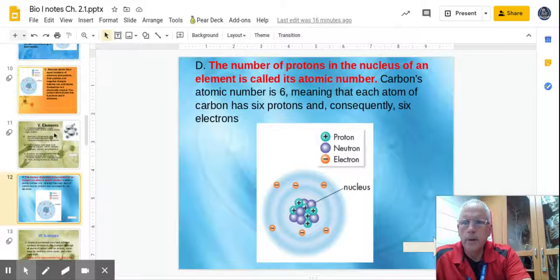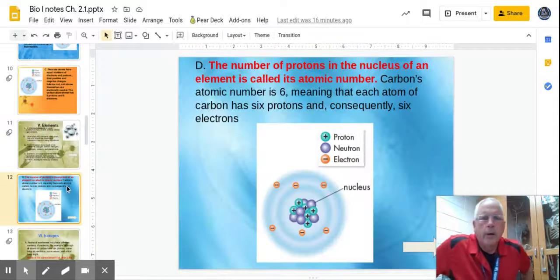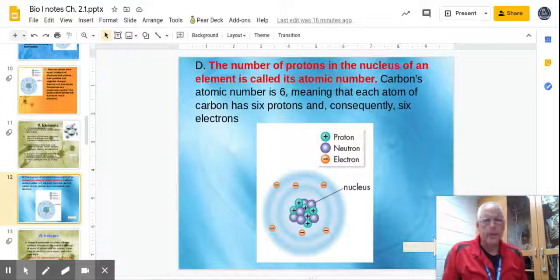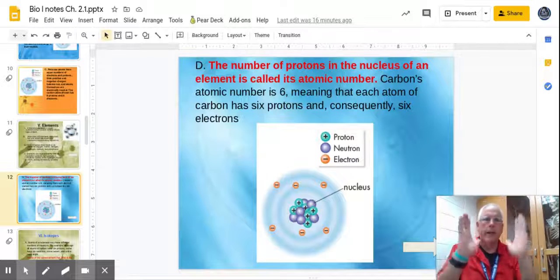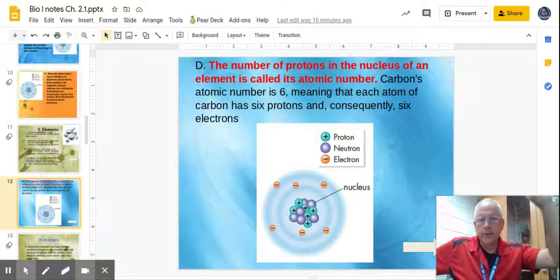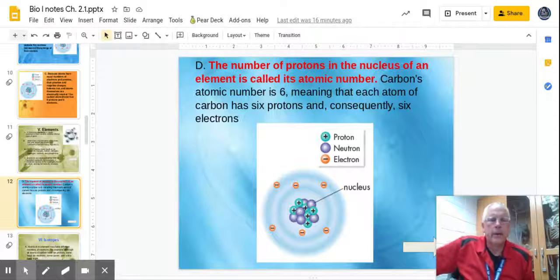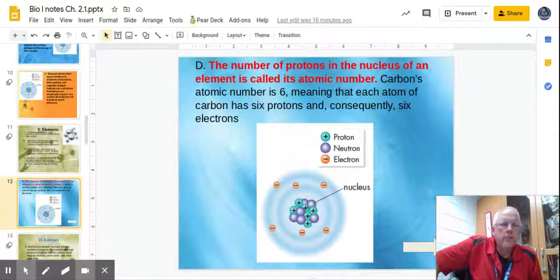Let's go up a little bit. Go back to elements. There you go. Up one more slide. So here we go. So let's start with atomic number. The top number on the periodic table. So I got an element in a box, right? And it says carbon, big C. And then there's this 6 up above the C. It might be in the left corner, it might be in the middle, depends on what periodic table you look at. That tells me the number of protons. Good quiz question Monday. So let me say that again. The number of protons is the atomic number, okay?